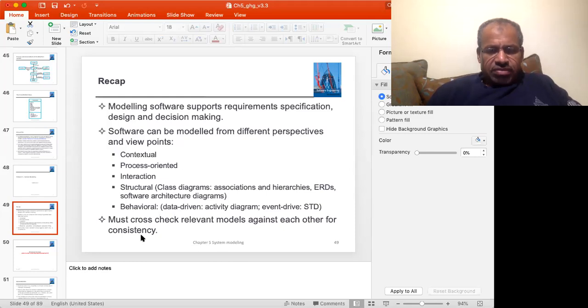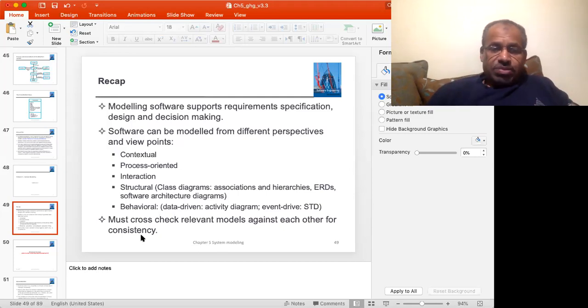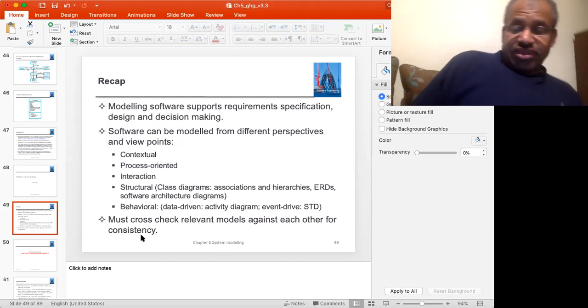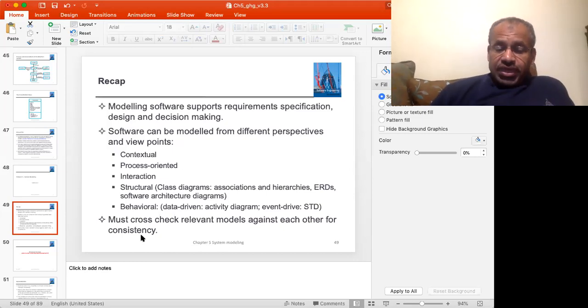Now, I also mentioned something about the different perspectives or viewpoints from which you can model the same software system. You can model the system from a contextual viewpoint, i.e. show the system within its context, what's surrounding it, maybe other systems, maybe types of organizations or people you need to respond to or interact with. What sort of exchanges, what sort of hardware needs to be around, or services, maybe something like the internet and stuff like that. So this is a kind of contextual model you might want to show early on in your software development activity.